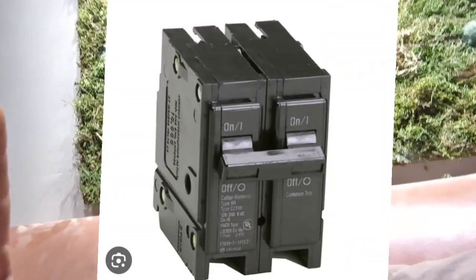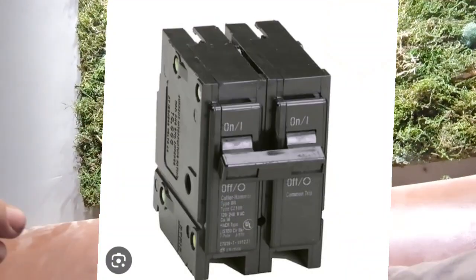And all you're going to do differently is you'll see in this video how I'm going to have a jumper going from one section to the other to combine the two legs on the breaker to give it all 120 volts. But in your situation, you're just going to have 120 on the top, 120 on the bottom. And then if you want to use both of those, you're going to have a double pole breaker that will combine the two to give you 240 volts. If that makes sense, hopefully it does.